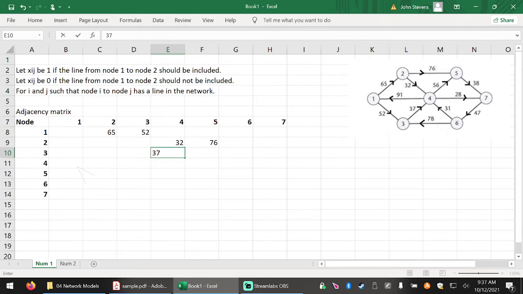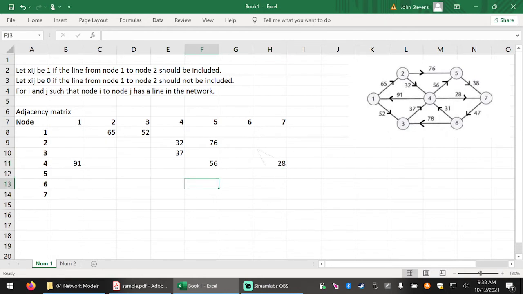From node 4, I can travel to node 1. It's an option, probably not the best, but that's for Solver to decide. I'm not going to rule out anything. I can also travel to 5 with a weight of 56. I can travel to 7 with a weight of 28.